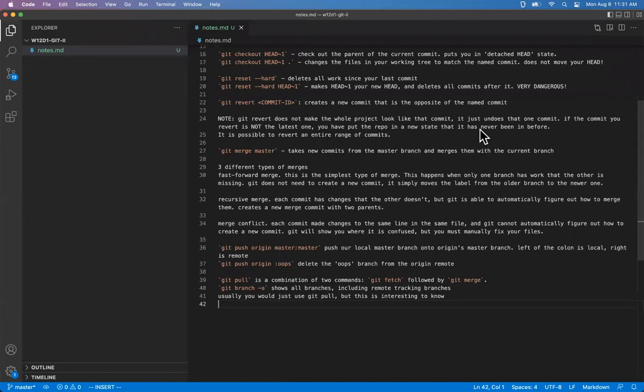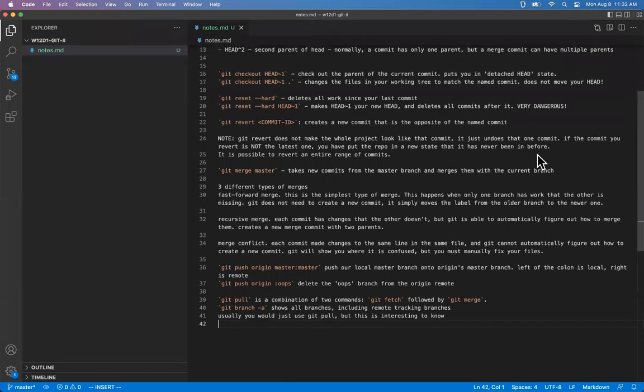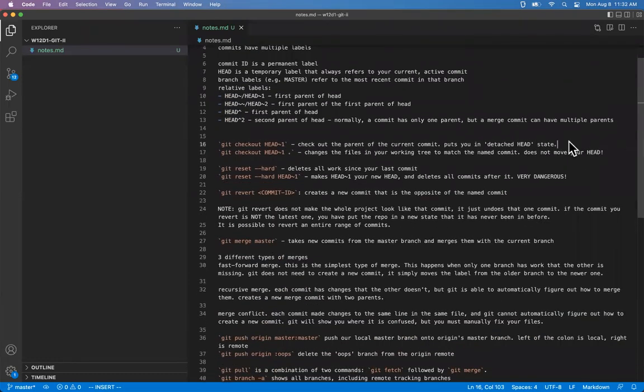Now, there's one other thing I want to mention. I don't have a demo for this, but I think it's cool to point out. In the time that I've been giving this demo, there have actually been some changes to the Git API. There have been some new commands added. These are all the classic ways of doing things, and I think it's important that you know this so you can communicate with other developers, read people's Git scripts and know what they're doing. But it's also true that for a very long time, people have complained about Git's API, that these commands don't make any sense. And some people have wanted to change them.